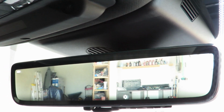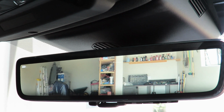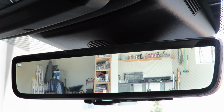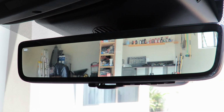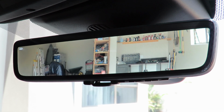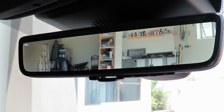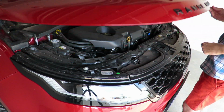As for the rear view mirror, not a lot of visibility out the back of that tiny little window, but this car is fitted with Jaguar's smart rear view mirror. Now, I think Cadillac actually invented this initially on the older CTS before it became the CT6. It's really cool to have this feature because you can see way better out the rear. Using that and using the rear camera combined, you can see everything that's going on behind you.